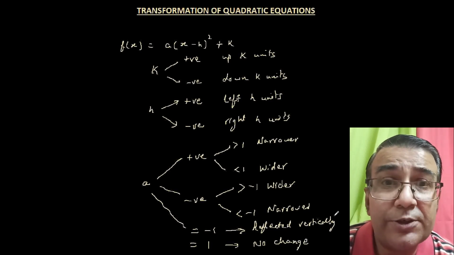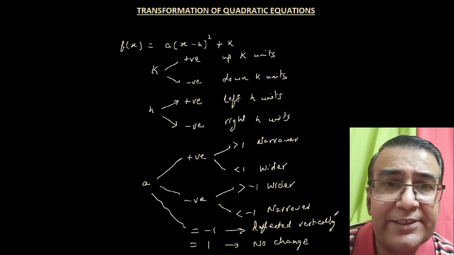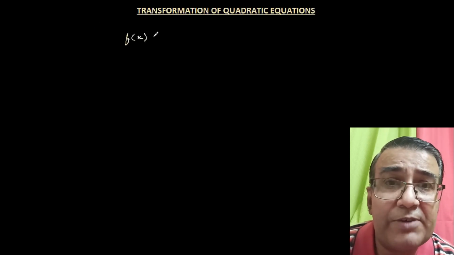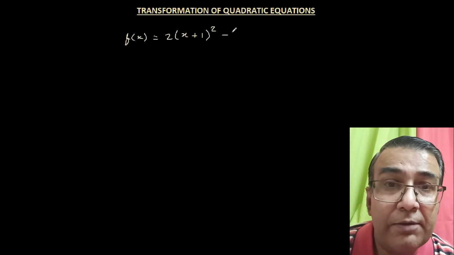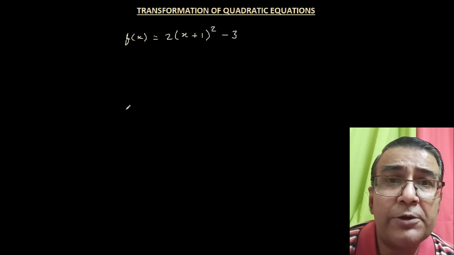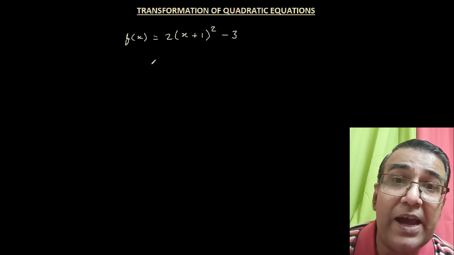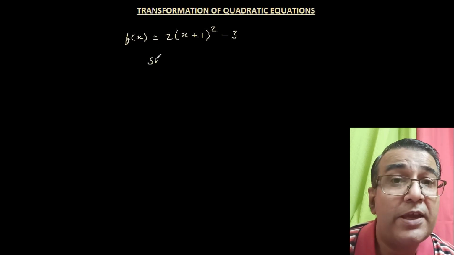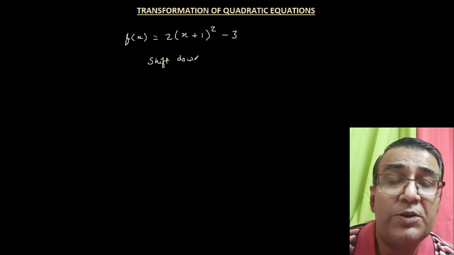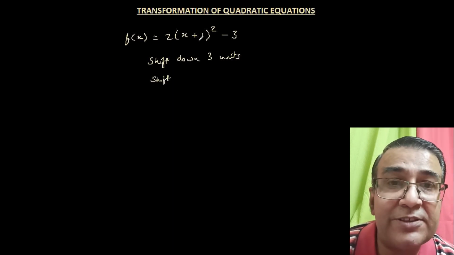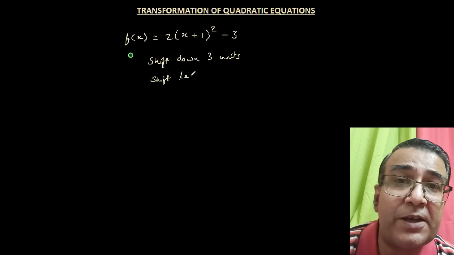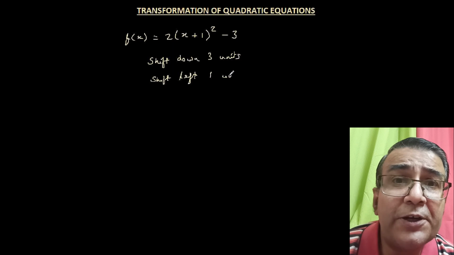So once we have seen the general form, we can then work out an example. What if the function that we have is f of x is equal to 2 times x plus 1 whole squared minus 3? Let's start looking at the transformations one by one. We have -3 here. That means k has a value of -3, which means it will shift the vertex and the complete graph 3 units down. 1 is being added here, that means h is equal to -1. That is why it has become positive. So when h is -1, the graph is going to shift 1 unit to the left.